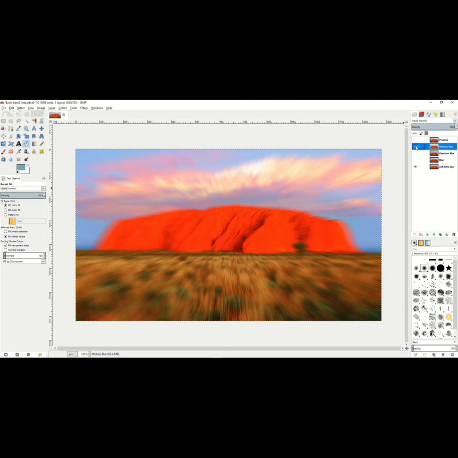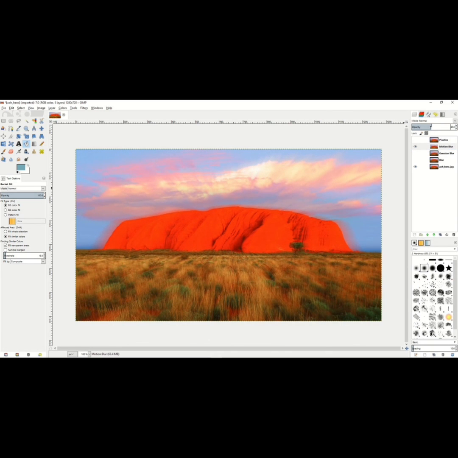Then to Motion Blur, if you wanted to change the opacity on there, it creates more of a ray-like effect coming out from the image itself. So you can dial that in as much as you want or as you like. Then if we go to Pixelize, we can do the same thing where we can turn the opacity up or down on that, but it just changes whether or not the blocks show up.